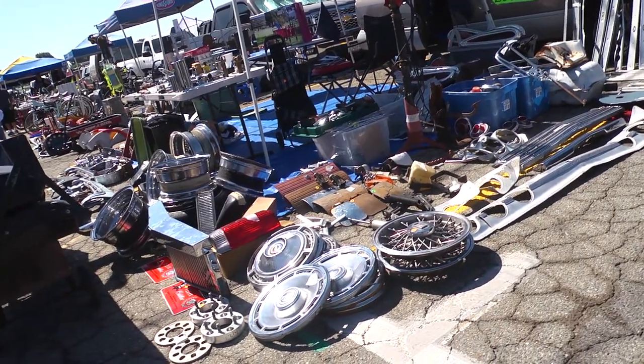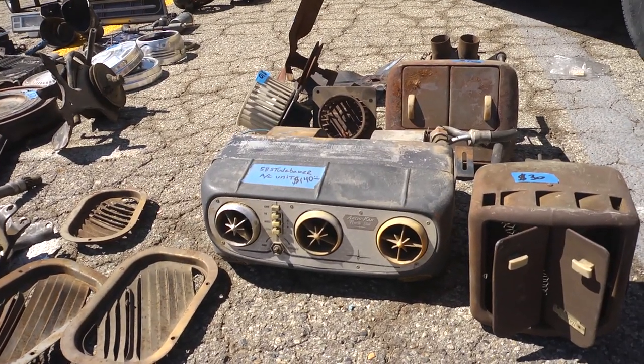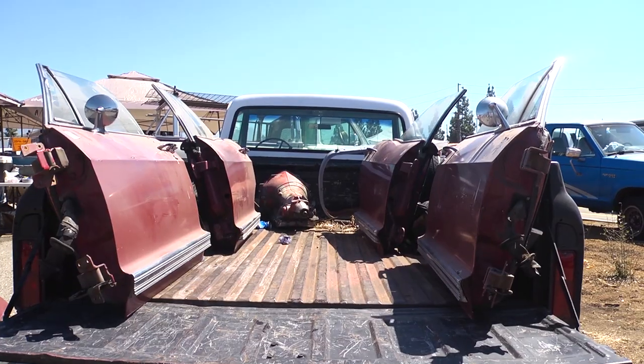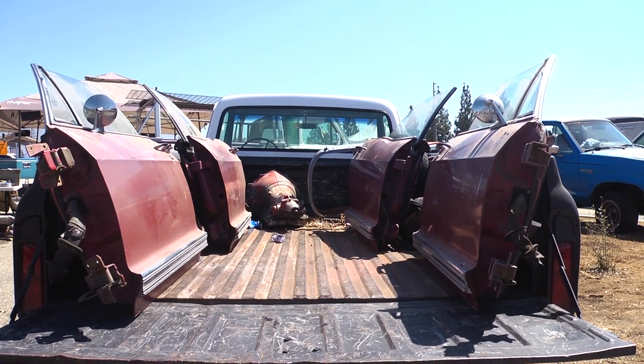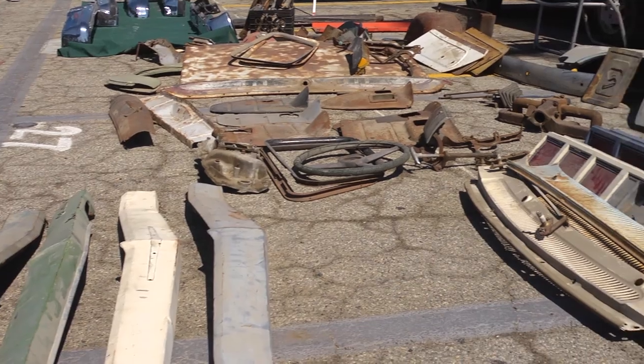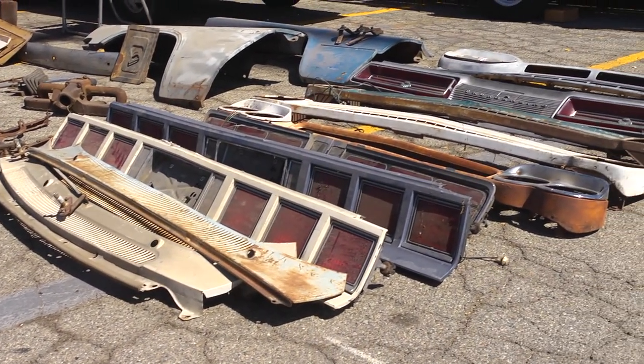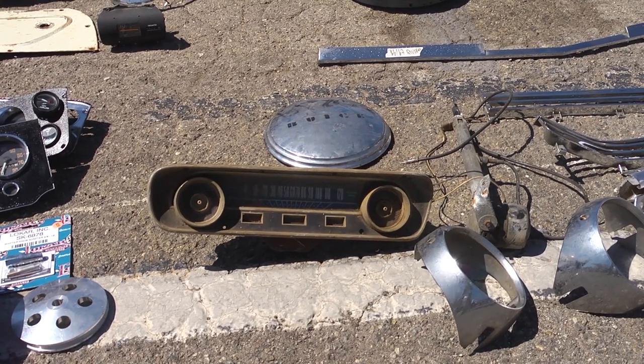Most people don't want to get rid of them. The fact is that they have cars, or they just want to go with the highest bidder. One little part off of this car, it's worth so much money. It's like trying to find a pen in a barn, a big old barn. There's a lot of people that love this era, the 40s, the 50s.